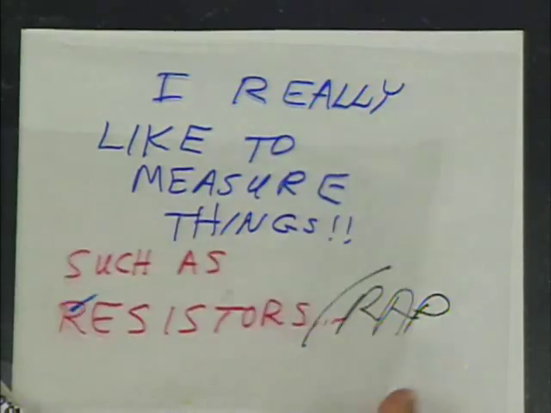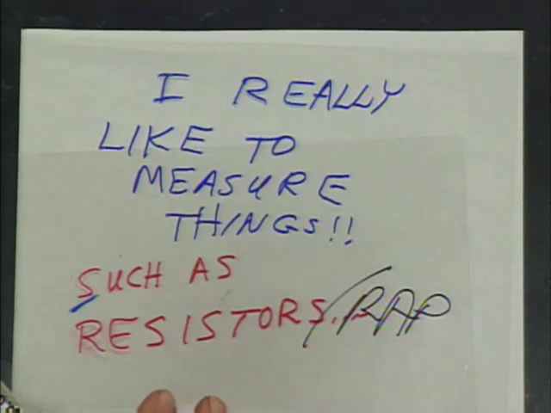Cool. I really like to measure things, such as resistors. Why do I like to measure resistors? They tell us a lot of good, important things. If you have an 80 ampere current times a milliohm, that would be 80 millivolts, and 6.4 watts. That's a lot. You don't want to use a 1 milliohm resistor. You might want to use a 0.1 milliohm resistor.